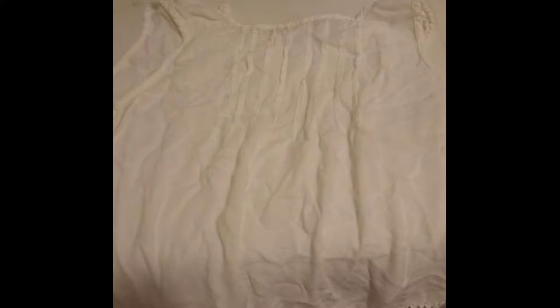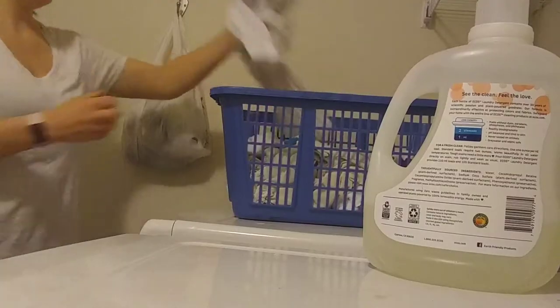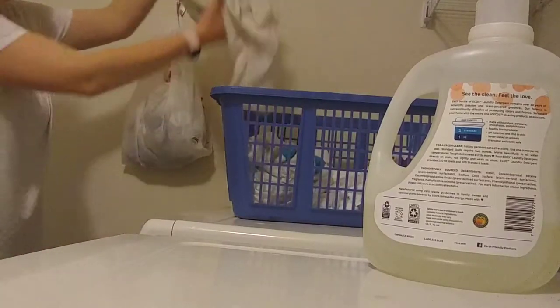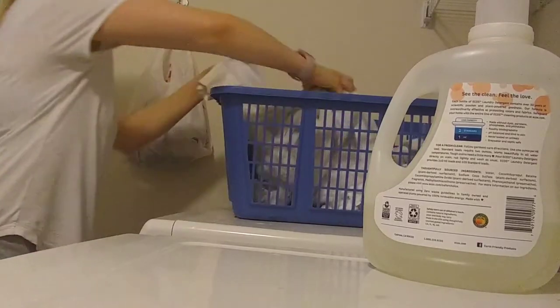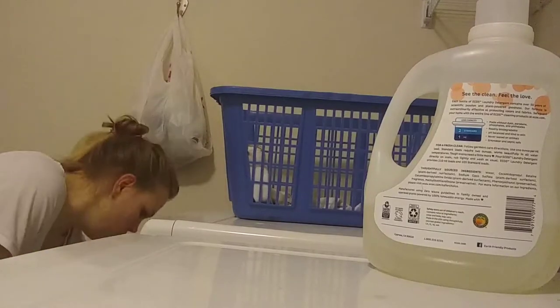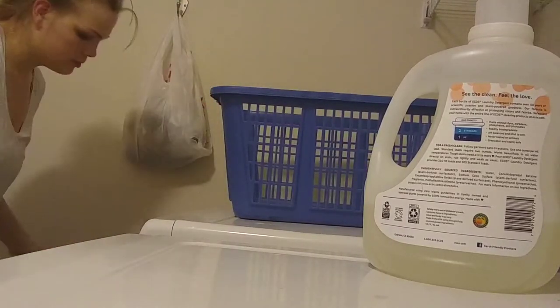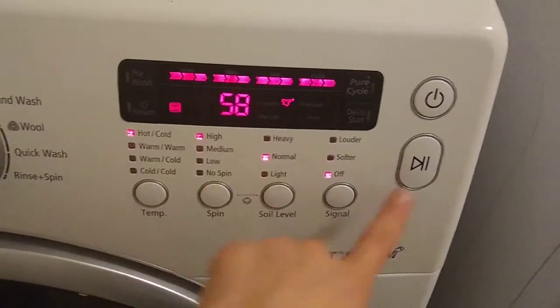So when I'm doing my heavy or my lights, I just do cold, high spin, normal soil. The whites, I just switch to hot and I leave everything else the same.